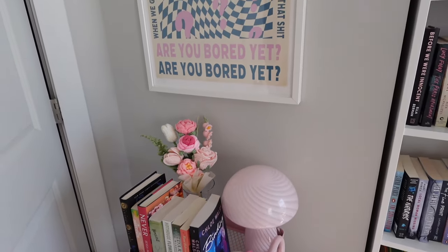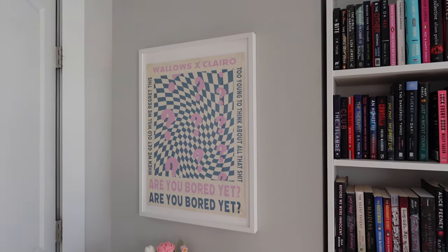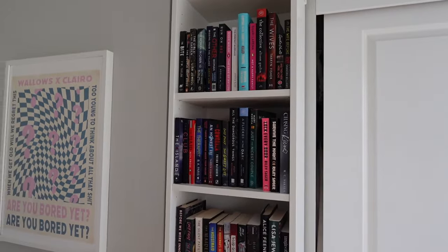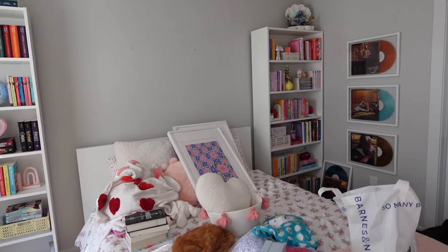These crochet flowers are from Etsy if you guys are interested. I like this print but I've had it forever, so I did order another one to replace it if I want to. We'll see if my prints get done so I can bring this room all together. All my animals are in here right now because Jensen's at the store — they've infiltrated this room. But this is the current state and I need to pick it up first to start the process.